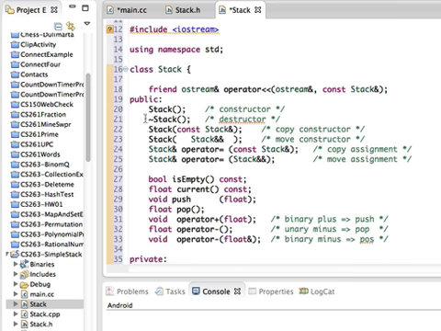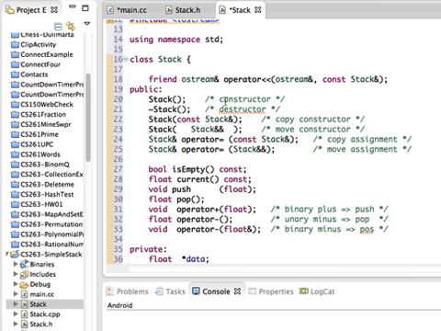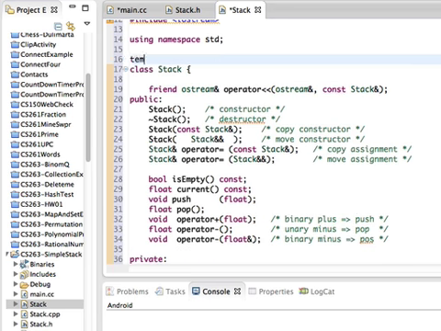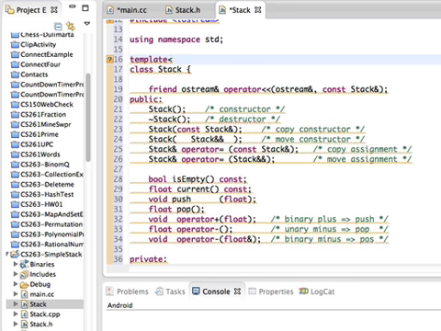Now, if you remember, on Friday I gave you an example of how to make a function into a generic function. We use the keyword template. So we need to do the same thing. I'm going to say that this class is a generic class. I'm going to use template, type name, and let me call it my item.